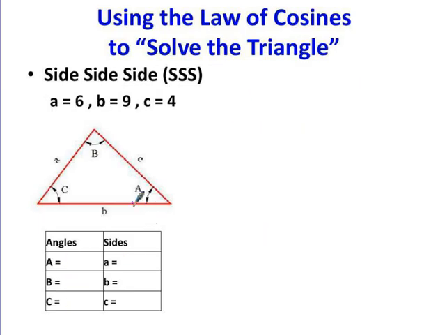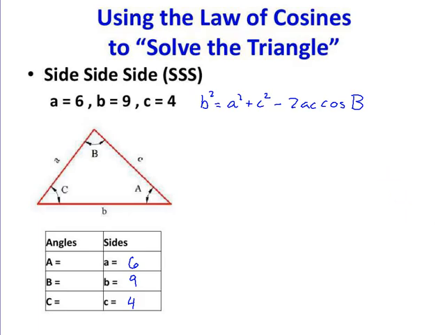Alright, second example where we need law of cosines, where we are given three sides and no angle. So again, I have no angles, so I can't use law of sines because I would have two missing pieces of information. So what we're going to do is find the angle across from the largest side first. So that means I am going to use the form of the law of cosines with b squared on the left side because I want the cosine of angle B. That's the missing piece that I'm trying to find.